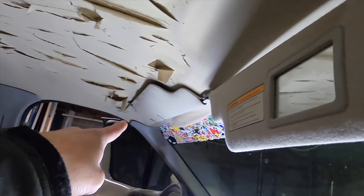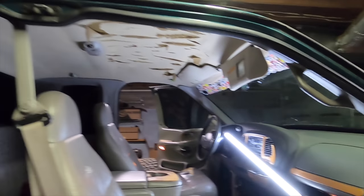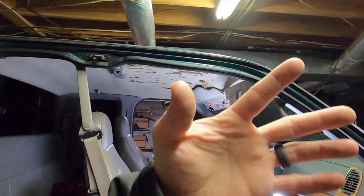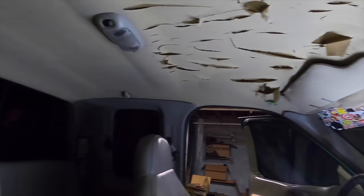These are just held on with screws here, screw there, some underneath — that should pop down. Once we get all that removed with the door seals and everything, the headliner should come straight out. Then we can start the super fun process of removing the original fabric. That's going to suck, but let's go ahead and throw the GoPro up and get after it.